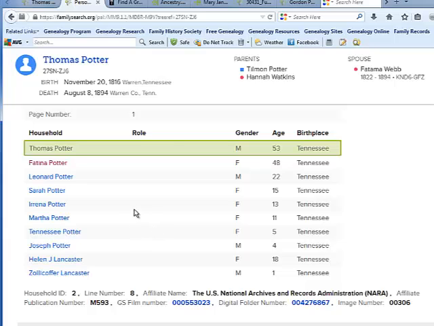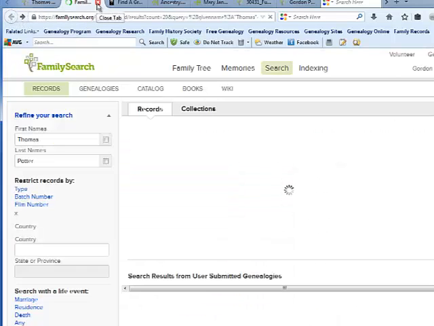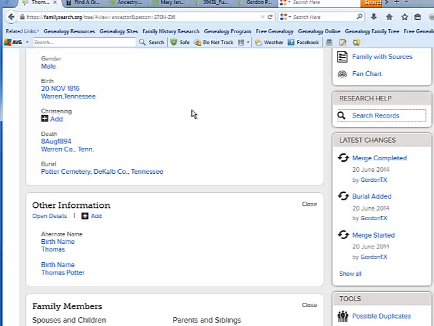So when you're trying to link this all together, you kind of have to do it one by one, because there's nothing that says that Leonard is the son of Thomas in the census, although we know that's the case. But anyway, that's just an indication of what you can do. Once you're done, you can exit out of that, and you're back to where you came from.